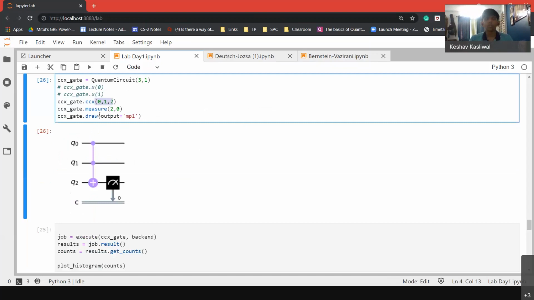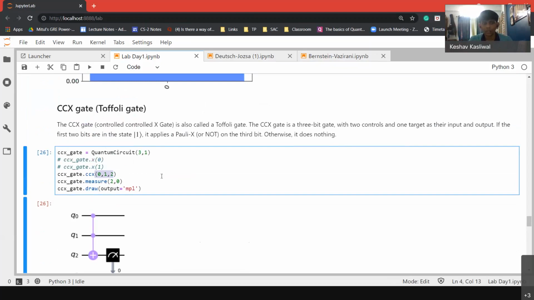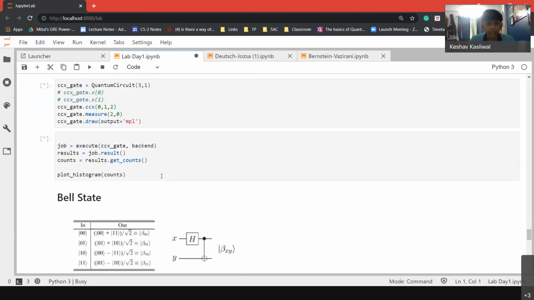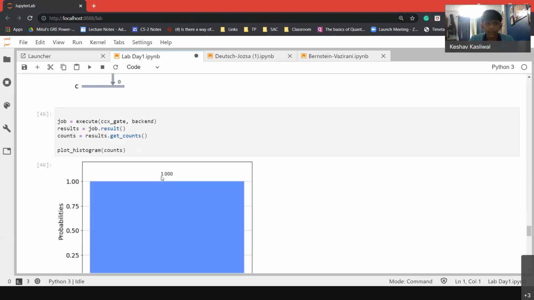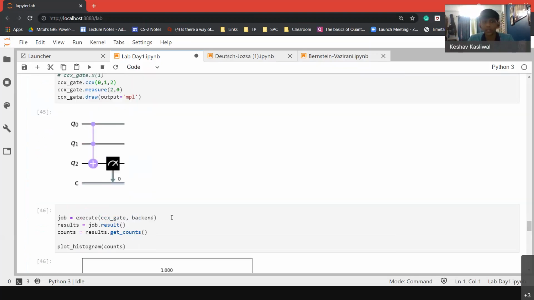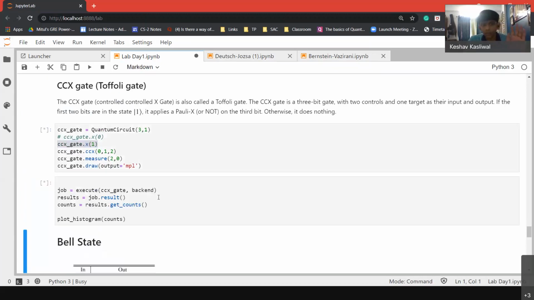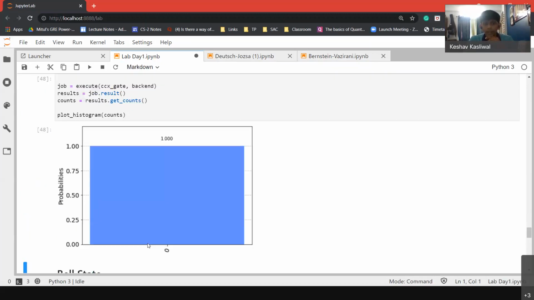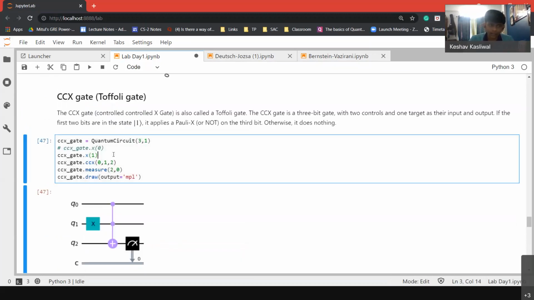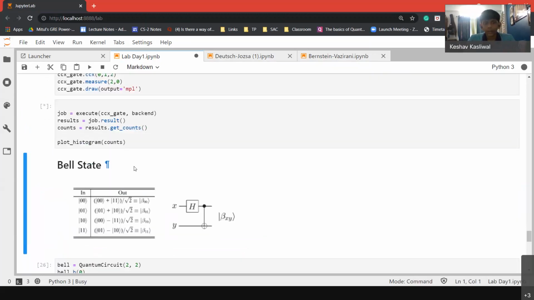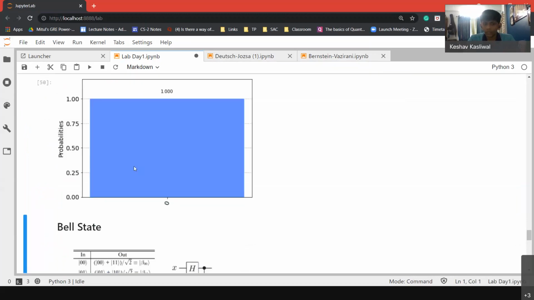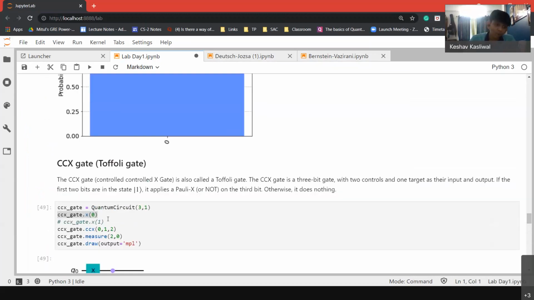Then we measure the output, that is the output on Q2, and then we draw it and execute it. I'll first execute this sample state over here as well. Let's say this is 0, because as I said, both should be 1. So even if one of these states is 1, the output is still 0. I comment this again and uncomment this too. So this is still 0. But what if both the qubits are 1?